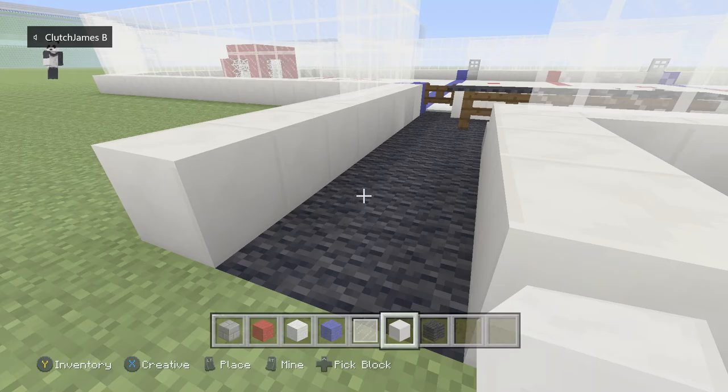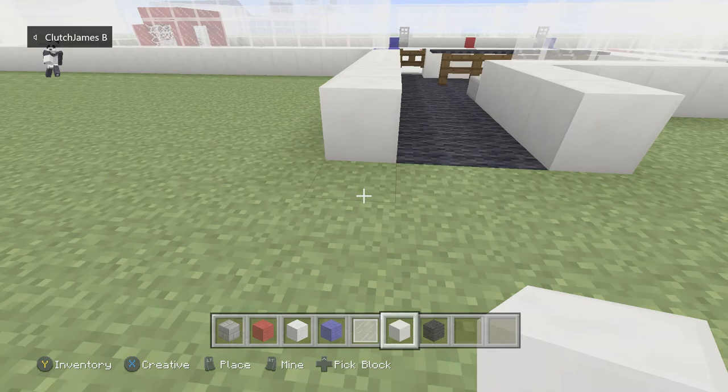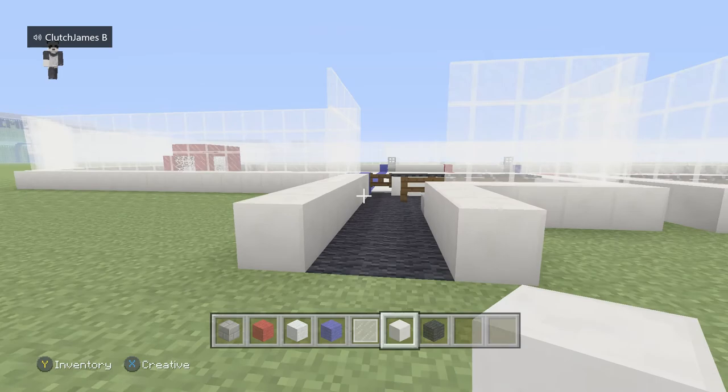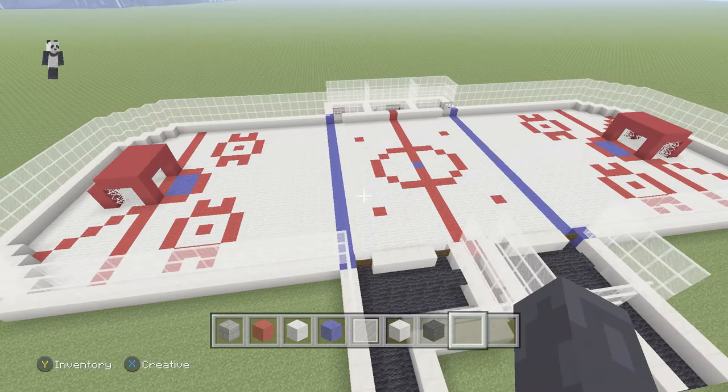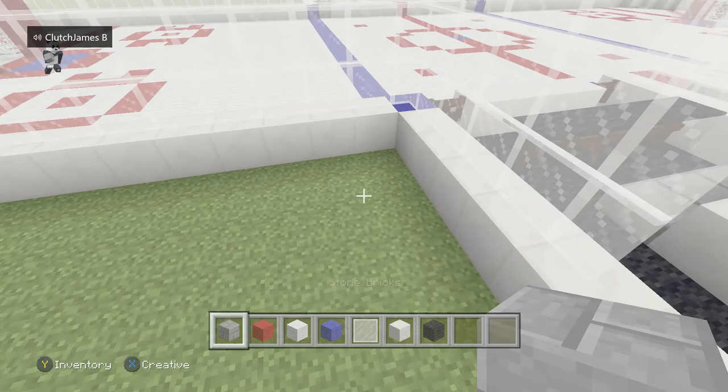Alright. So, it's gonna go that way. Or should I, wait, let me think about this. Should I do the locker rooms first, or the... That's a really good question. I probably should do the lower bowl first. Yeah, I should. That's a better idea.